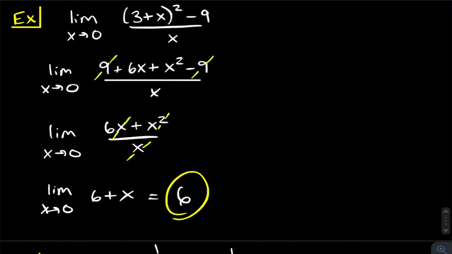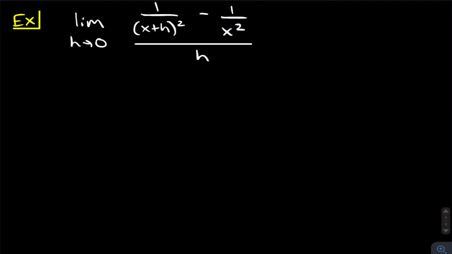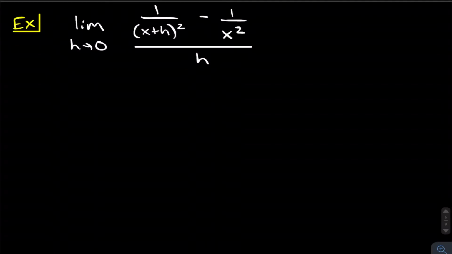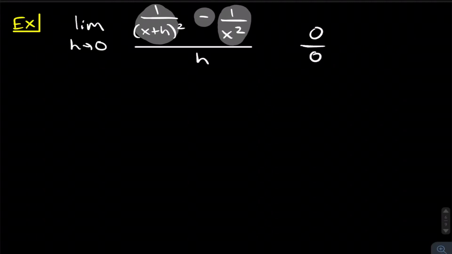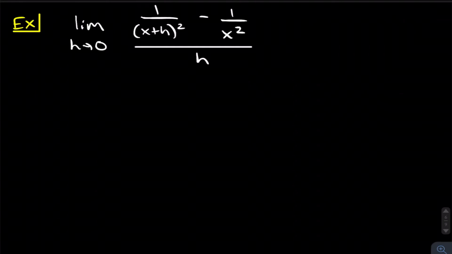Cool. Let's move on to our last example here. These are very common, having an h, right? We'll see why later when we talk about the limit definition of a derivative. That's for another video. But with that limit definition of a derivative, you often see an h in the denominator, and that h is approaching 0. So what ends up happening is you get a 0 over 0 case, right? If you plug in h equals 0 here, you get 1 over x squared minus 1 over x squared, that's a 0. Okay, and so you get one of these indeterminate nasty cases, and so what do we do now?